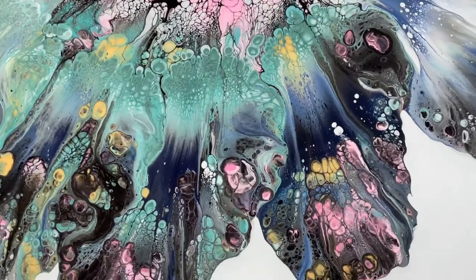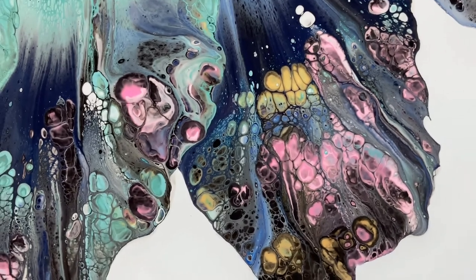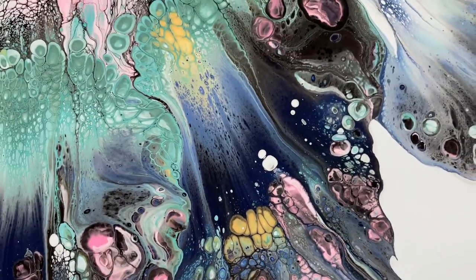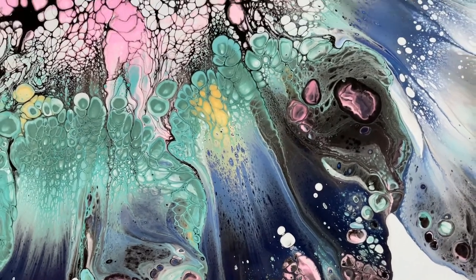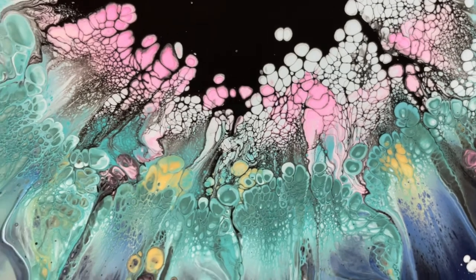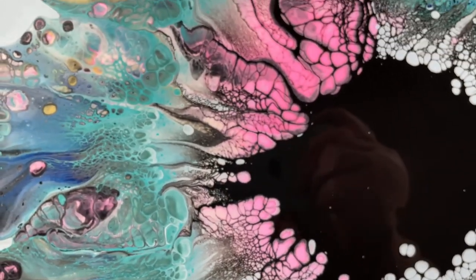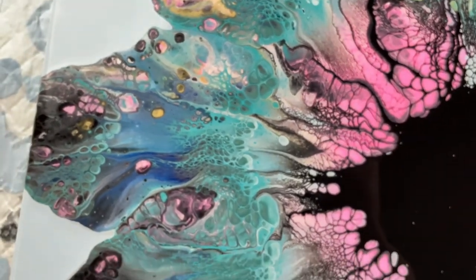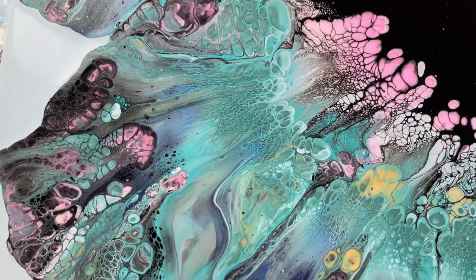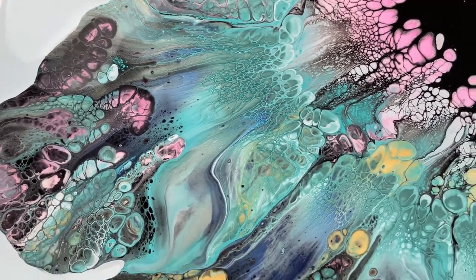Okay, let me show you what is happening in here, because I feel like it's just not doing it justice unless you can really see. So many beautiful cells, beautiful interactions, what this aquamarine is doing inside of here with the iridescent pearl is just gorgeous. Everywhere is just so cool. Look in here, so cool, so pretty.